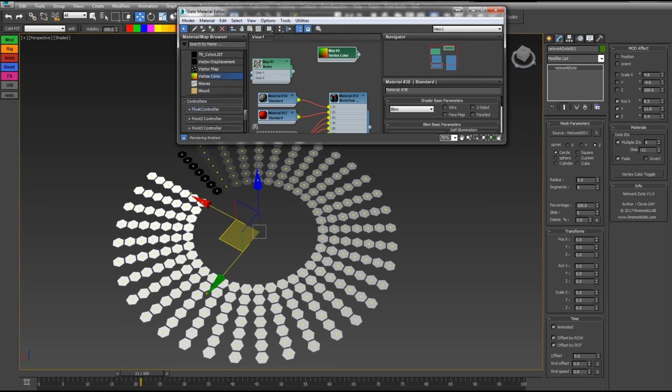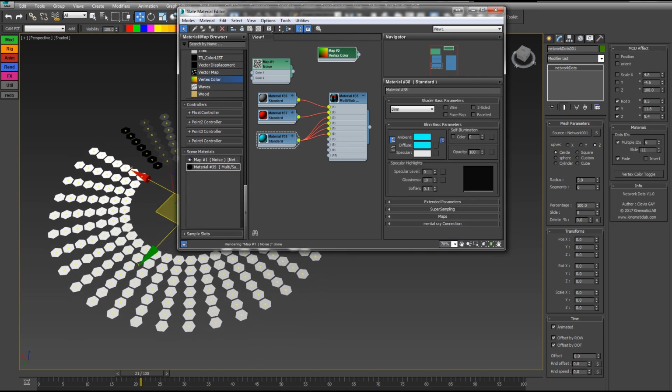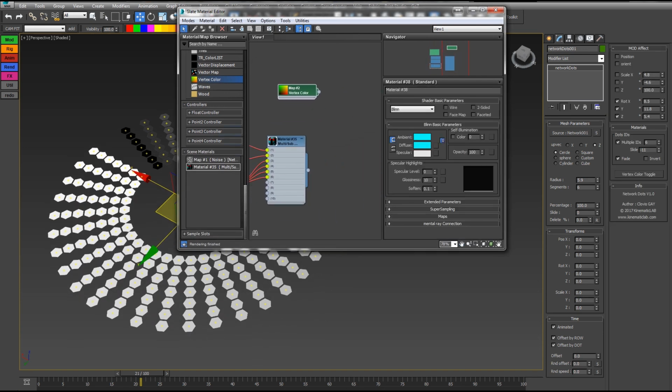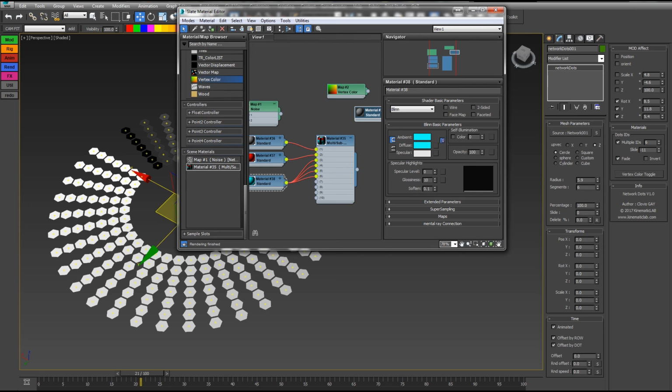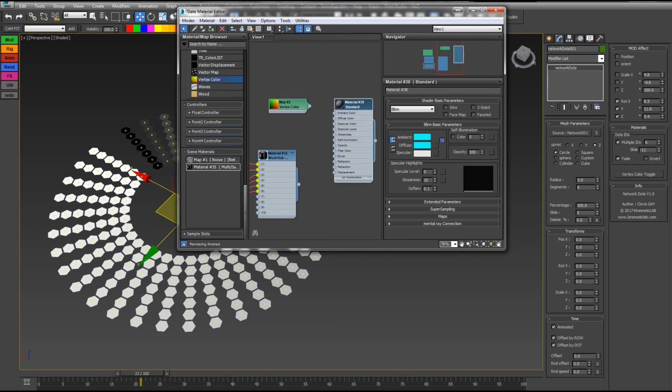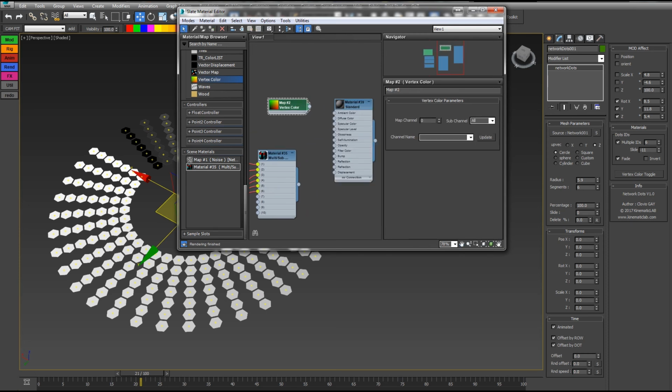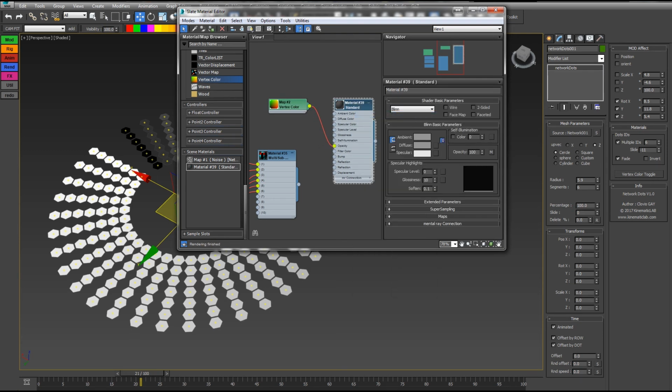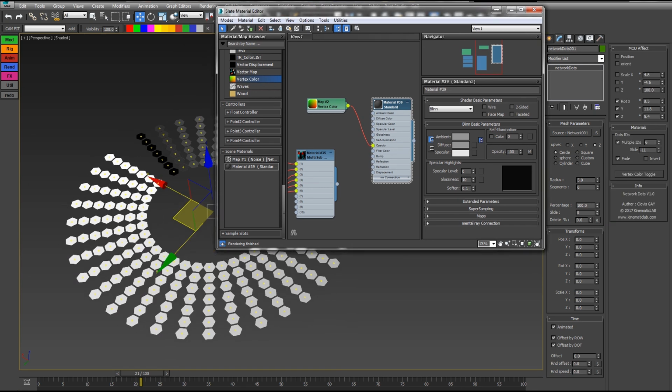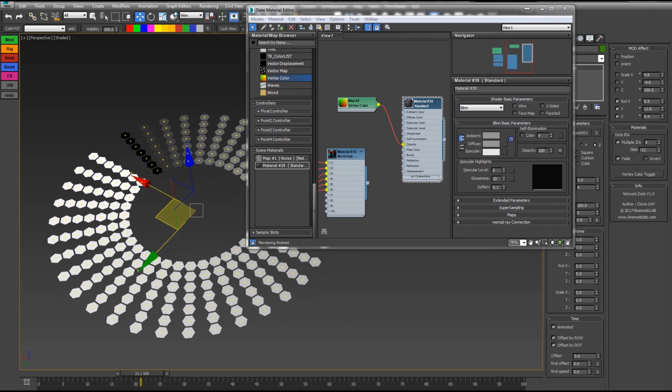Okay, so I'll just expand this and I will create just a standard and apply this vertex color in the opacity, for example. So this only happens at render time, okay, because of some limitations of the materials in Max and the viewport.